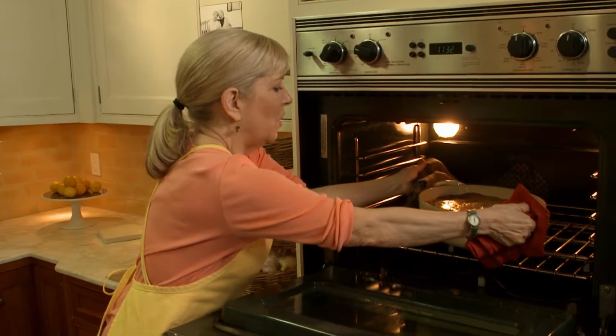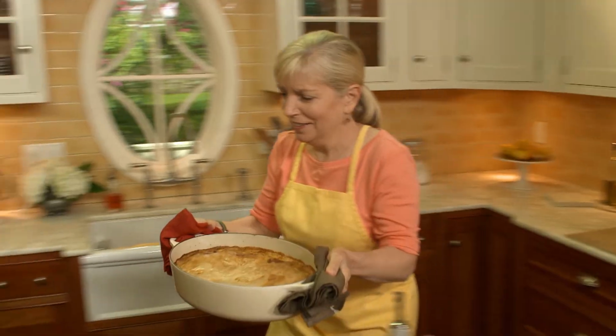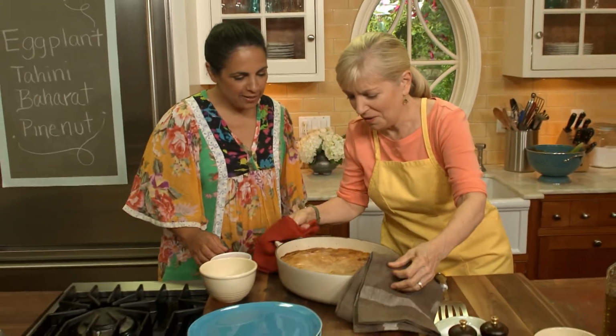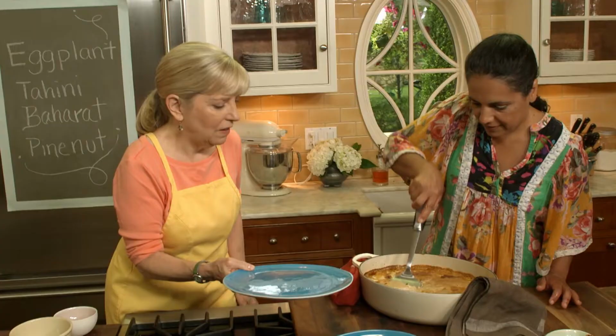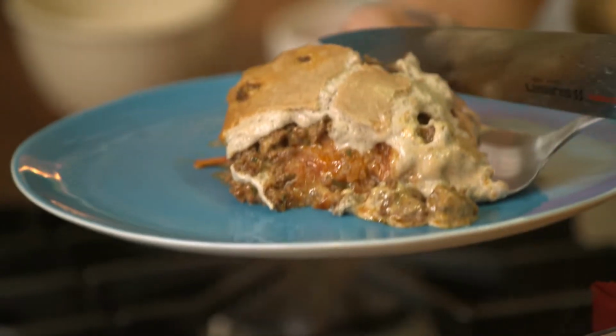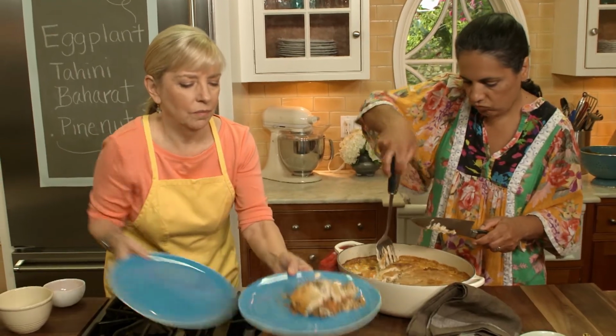You know what? We should probably go check on everything inside, don't you think? Yeah. All right, let's go. Wow. This smells and looks so good. Oh, it gets a nice brown color on top. Oh, I'm so excited. Yay. This is what I wanted you to make for me. Get this out of your way. Wow. Just beautiful. Oh boy. Oh my God. That is a happy, happy thing. Okay.